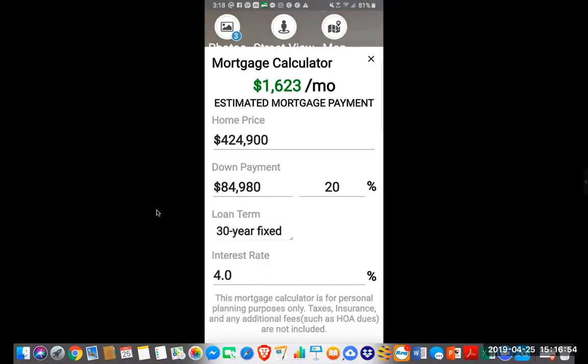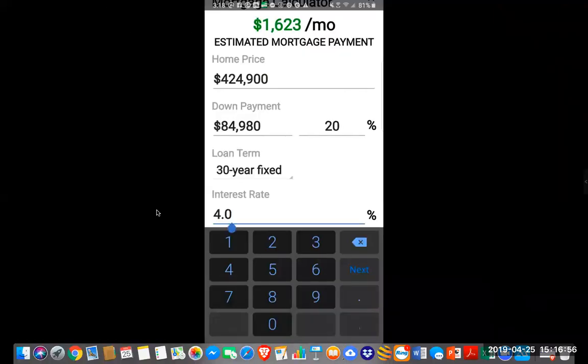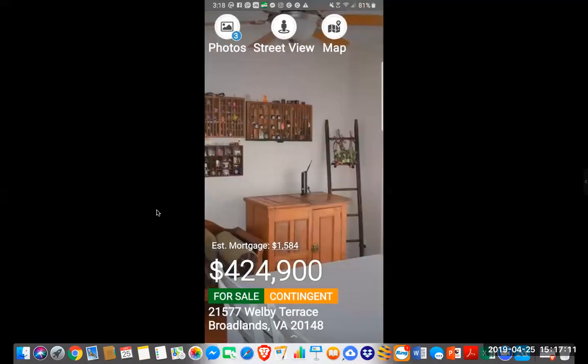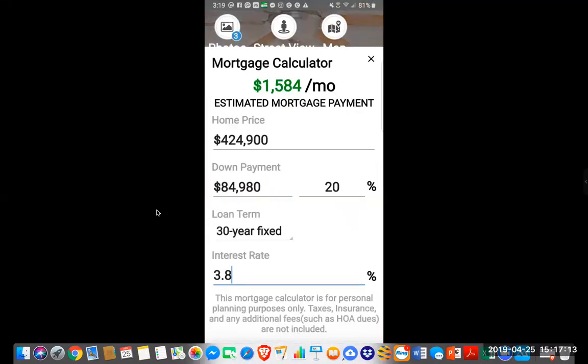You would have to add on any of the HOA fees or taxes that they would be responsible for. So let's try it. Let's see, it's 3.8 because interest rates are going down. Interest rates are going down. 5/1 ARM, you could say a 5/1 ARM. 15-year fixed.